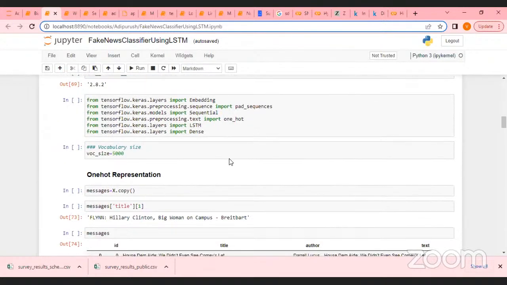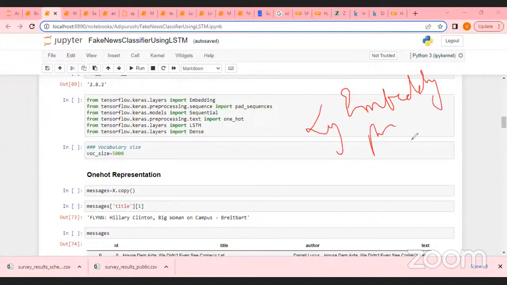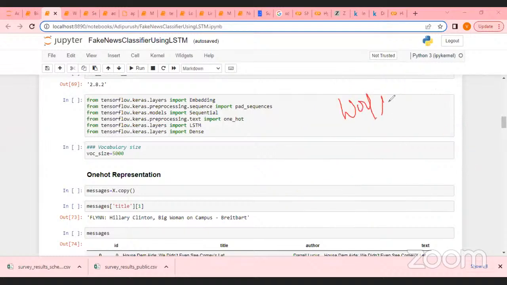Then the main thing, guys, once I am trying to import the things, then what I have to do is embedding, right? Like we discussed the entire embedding technique, how the embedding layer will work, how we'll do padding, how I will be able to convert them into the 10,000 dimension by using the feature dimension to, say, 10 dimension or 8 dimension, something like that. So that's what I'm trying to do. I'm trying to perform the word to vector over here using the embedding layer.